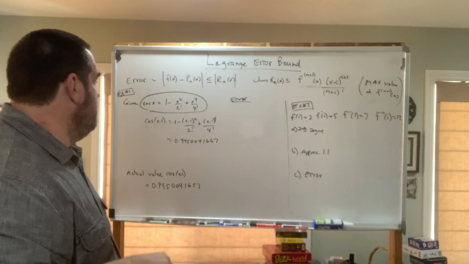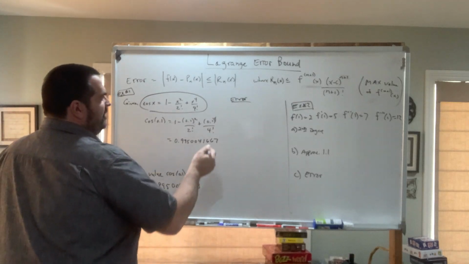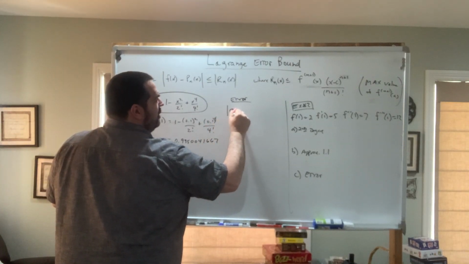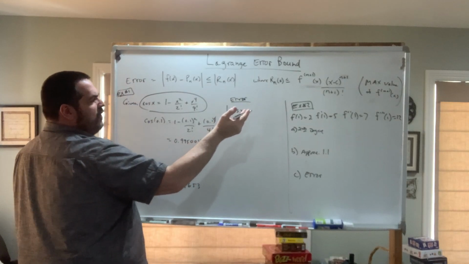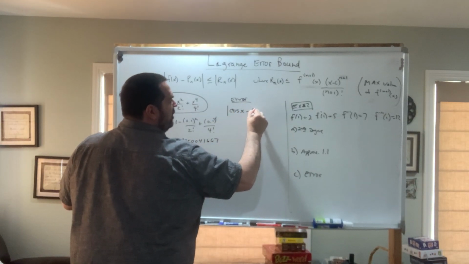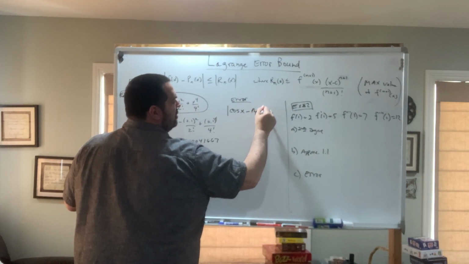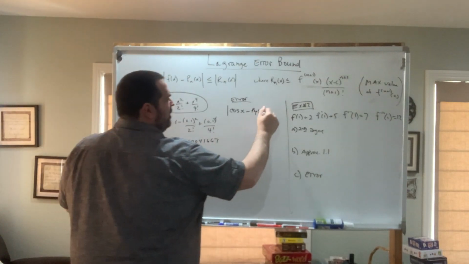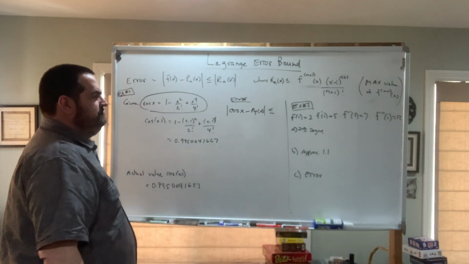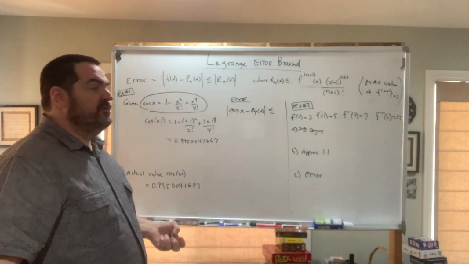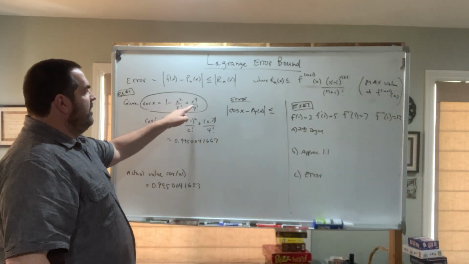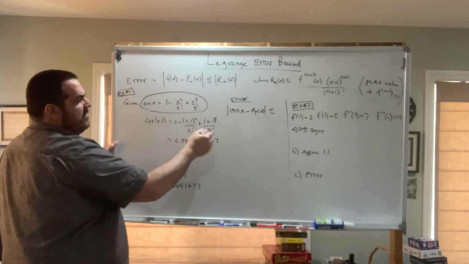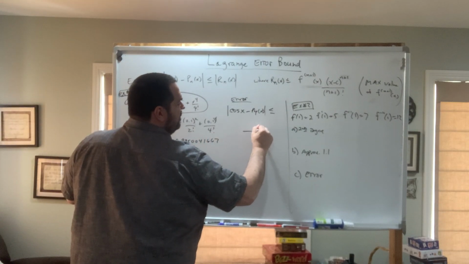The error is the most the error will be. So the error itself is the difference between the actual value of cosine and our 4th degree Taylor polynomial. That's what we're finding the error of, is less than or equal to what? Well, it's less than or equal to the next term. The next term will be x to the 5th over 5 factorial. You just add 1. But there's going to be a multiplier in front.